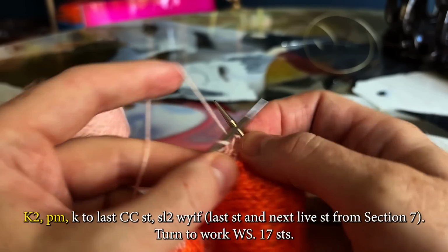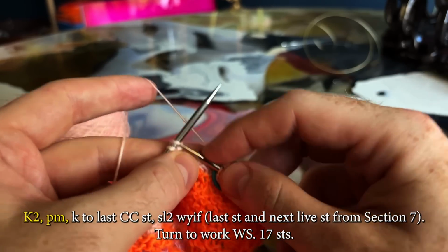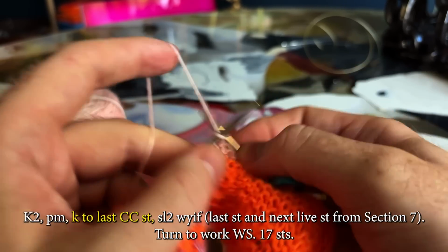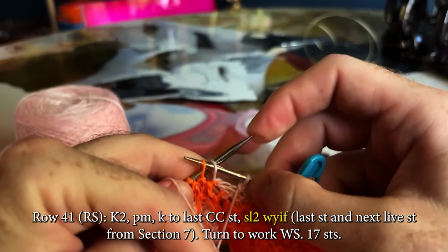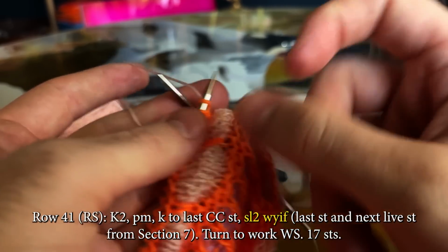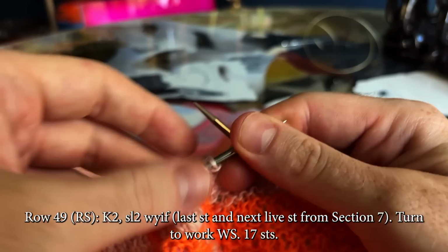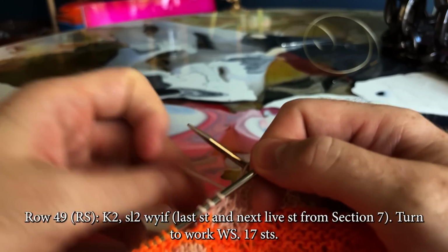Knit 2, place marker, knit to last contrast color stitch, slip 2 with yarn in front, turn to work wrong side. That was the 3rd time repeating. So now we're ready for row 49.